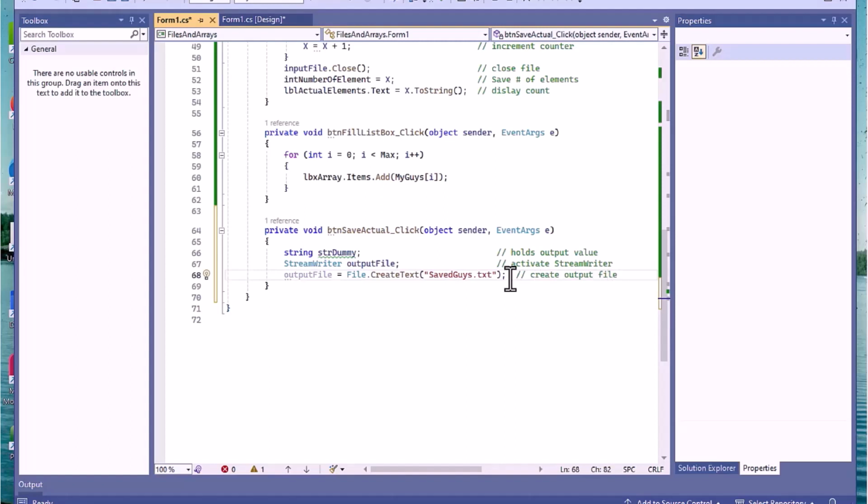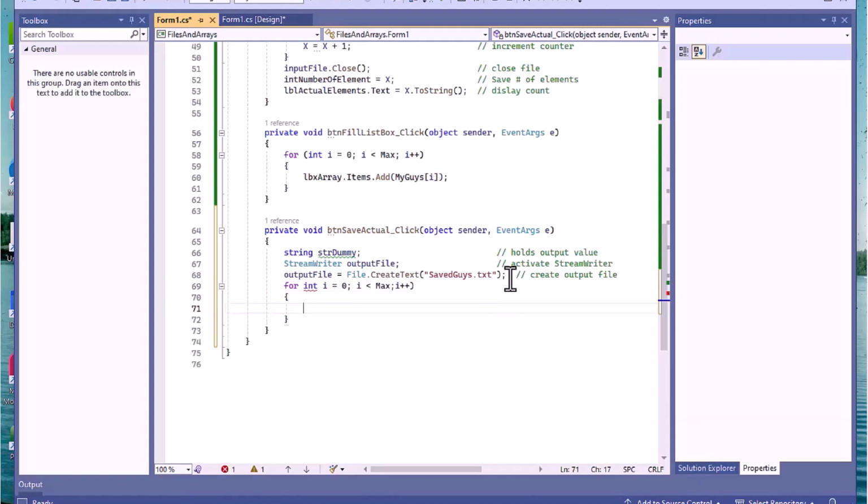And now what we're going to do is use a loop to actually do this. So we're going to say for int i equals 0, i less than max, i plus plus, and set our brackets up.